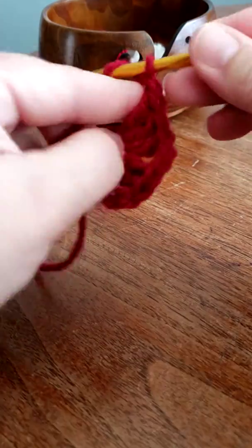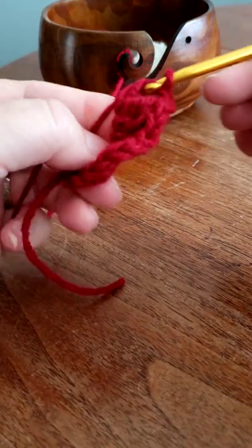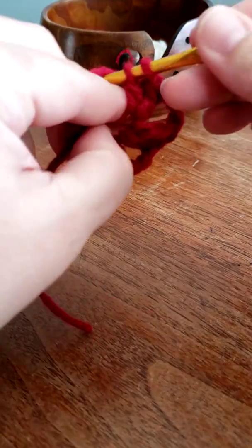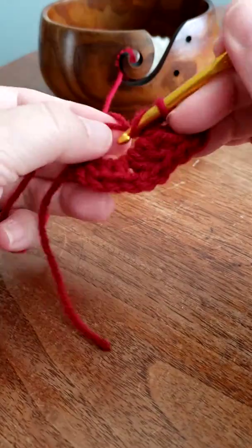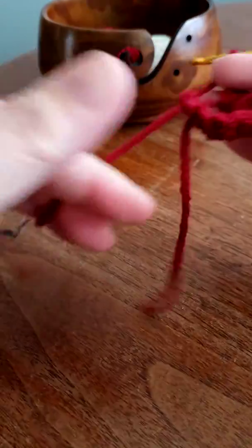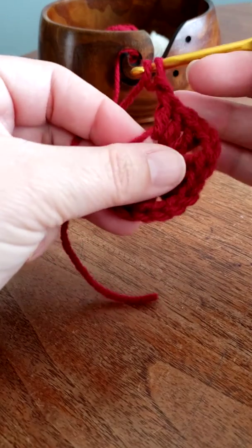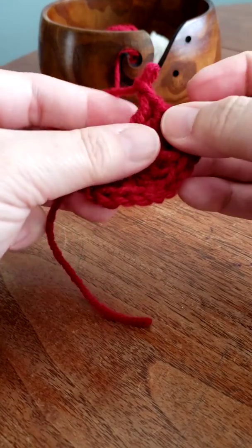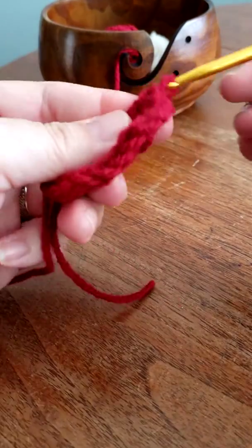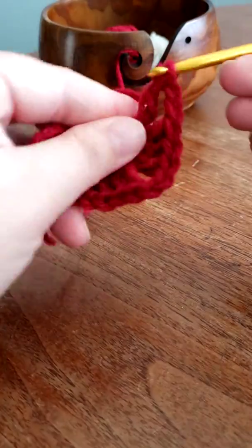Chain 2, another corner. 3 double crochets, which is a shell. Chain 2. Hold on a minute, I only chained 1. I need to chain 2. 1, 2. One more shell in the magic circle.